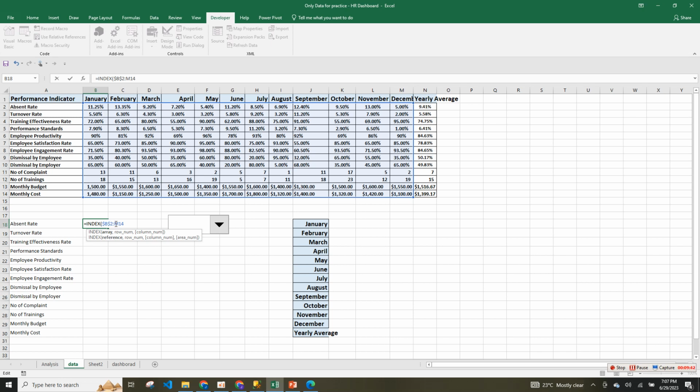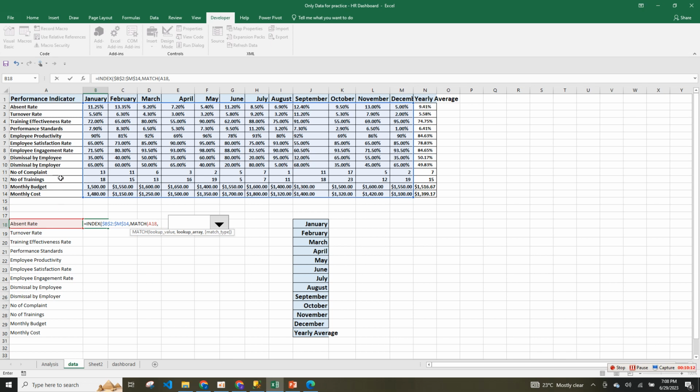So I'm locking my formula with F4. Then comma. Now I'm going to insert the MATCH formula for the row number. This one will be my lookup value: I'm going to select this, then comma.